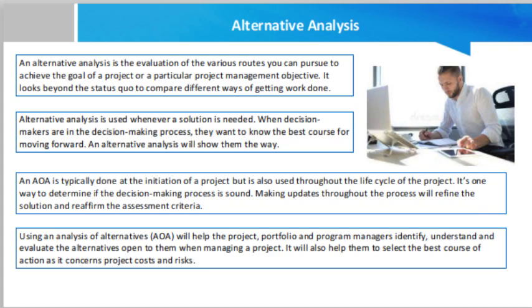It will also help them to select the best course of action as it concerns project cost and risk. By looking at alternatives, decision makers have more data to make an informed choice. Being able to identify, define, and understand a problem is the best way to solve it and is essential to any worthwhile analysis. When decision makers have many alternatives to choose from, they have more power to control the outcome, but the data must be good.